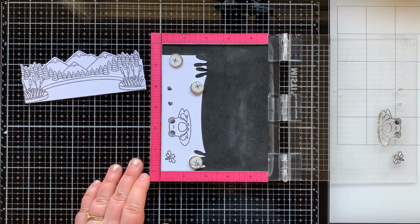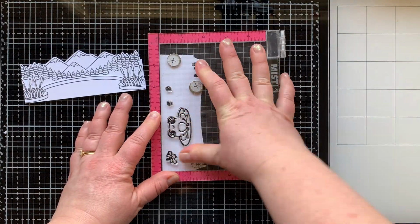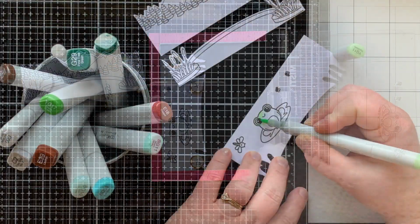So next we will do some coloring. Oh, I had a little something stuck to my stamp, so I did have to double stamp that to fill in that gap. Thank you very much, Misty, for being my friend.